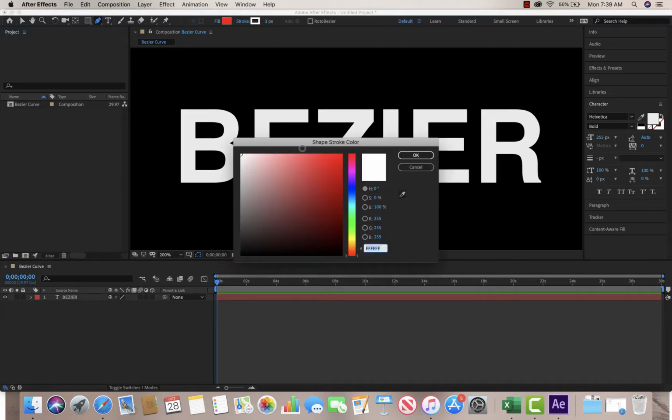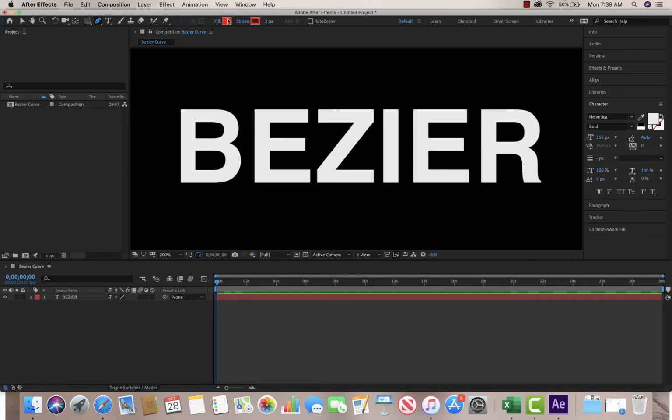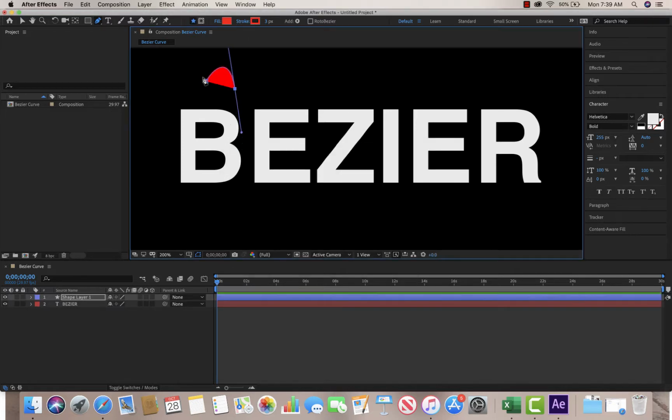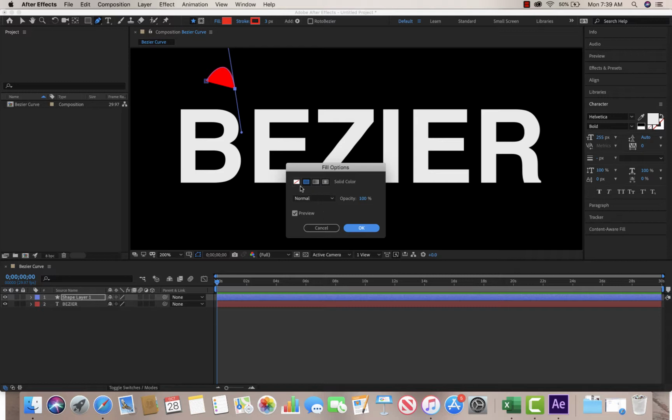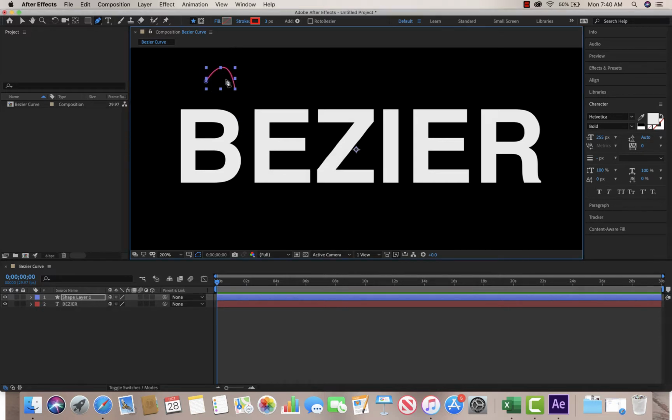I want to change the color because I want to be able to see it, so I'm going to change mine to red. You might just use white. I'm going to turn off my fill. The reason being, if I do a line and I have my 2 points for my line, it fills it in between there and I don't want that. So I click up here, fill, and I want to make sure that says none and turn that off. And then now I just have my lines.